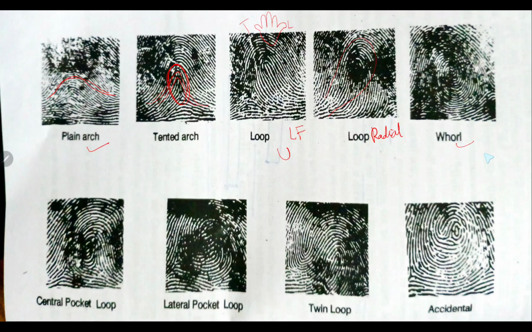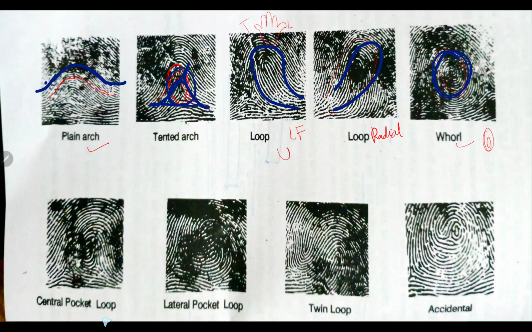And this is the whorl, circular or spiral. Here you can observe that it is circular or spiral. Okay, you can observe here it is a circular part, and this is going like this to this, and here it's going like this to this, and the tented arch is showing a tented image, a tent-like structure. Plain arch like this, just from one end to the other end.